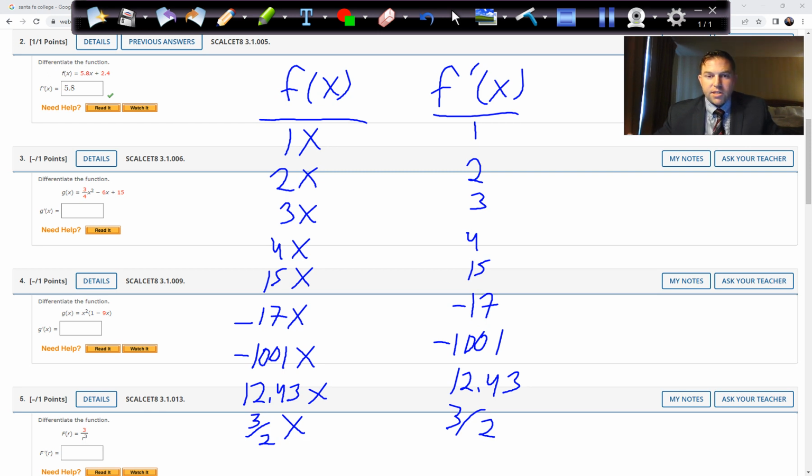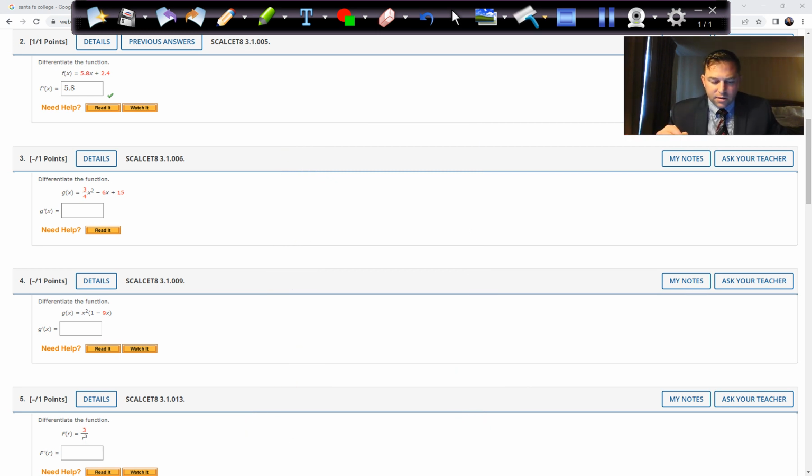Now, this is really a subcase of a more general rule that we're building towards, but for now, you can just kind of memorize this approach, and hence you don't have to memorize, oh, the derivative of 2x is 2, and oh, the derivative of 3x is 3. No, just remember this algorithm of just dropping the x and taking the number. Okay, now it gets a little more complicated when x is raised to a power. So this one has x squared. So I'm going to show you the pattern and we'll see if you can pick up on it.